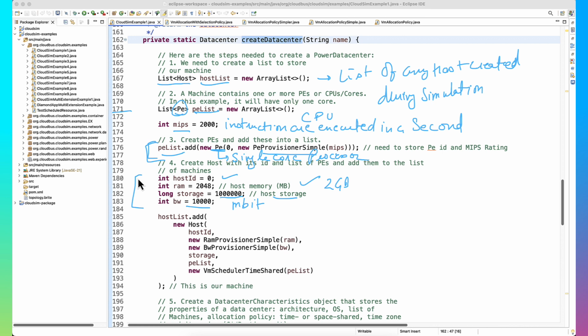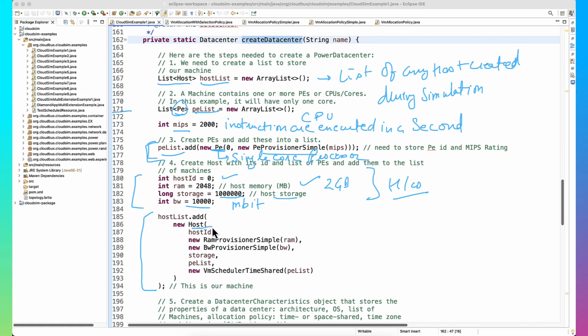So all these configurations are regarding the hardware that we are trying to simulate, whereas the virtual machine that we did is a virtual resource we are trying to create, which is going to be provisioned on the host. Now once all these attributes are set, you can clearly see a host is being added to the host list with a host instance. That means this is the place where the real host is simulated, and then it has been added to the list so that it can later be submitted to the data center. And that's how the whole thing happens.